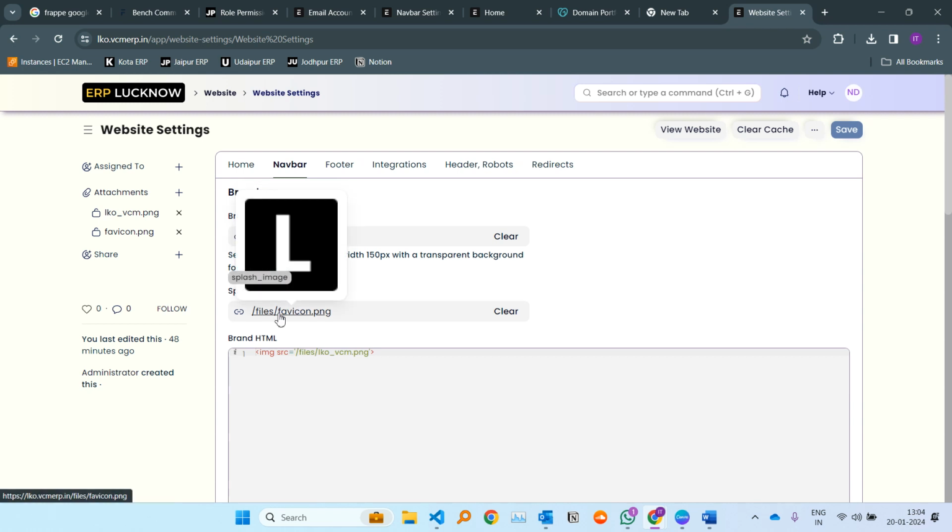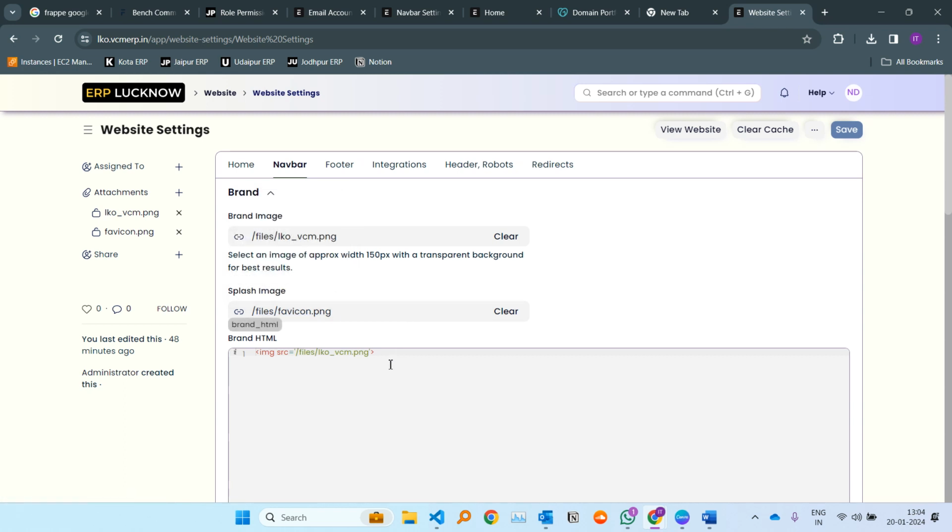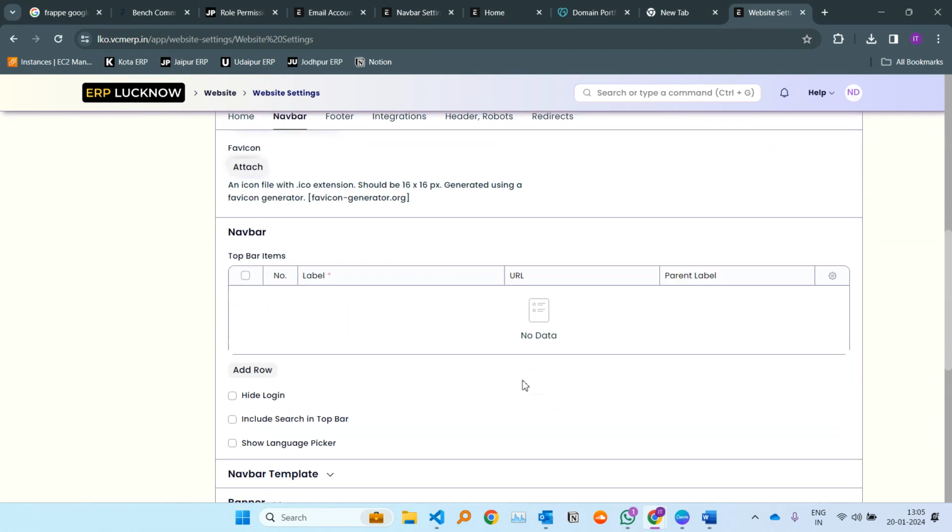Then splash image. Splash means whenever the page loads, that time. So this is favicon only I am using. And in brand HTML, just mention this, or I think it need not be mentioned also. I have not tried it since I have done it in previous ERPs. I have not tested, but I am just copying it from there and using it the same way.